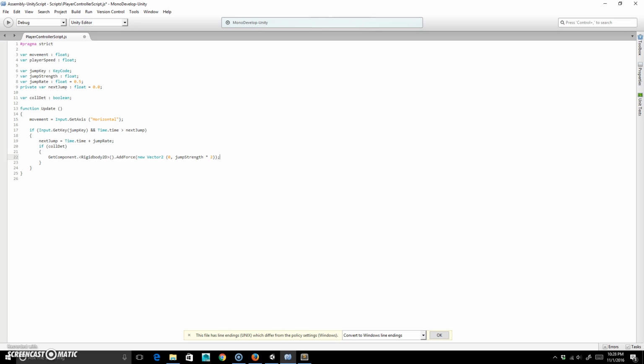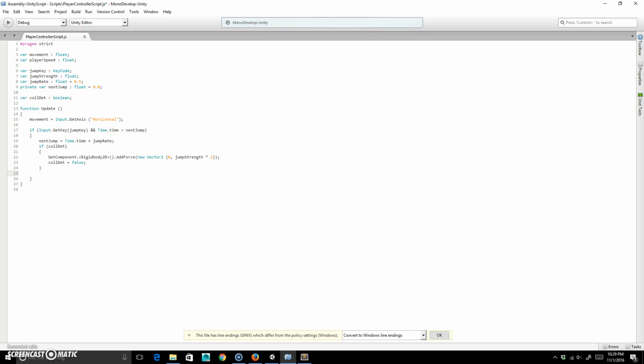Okay. And then after we jump, I'm going to go ahead and set the collision detection back to false. Because obviously here it would have to be true in order for this to happen. But as soon as you jump off, I want to turn it off. Because otherwise it'll say it's collided, and it'll stay on. It won't turn back off, because we're only going to set something to turn on. We're not going to turn it off. So we're going to turn it off here just through code instead of making a function that does it, and that's going to be false. So we're going to say jump, add a force vertically upwards, and then turn the collision detection back off.